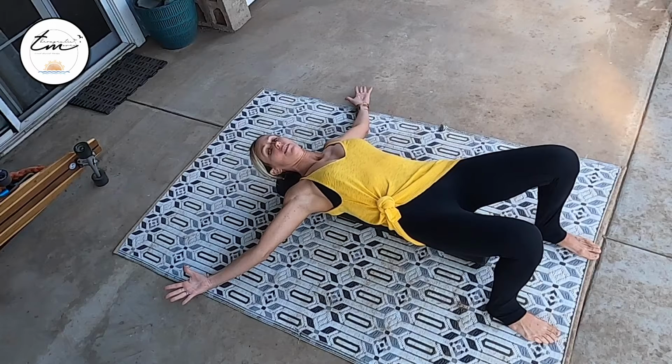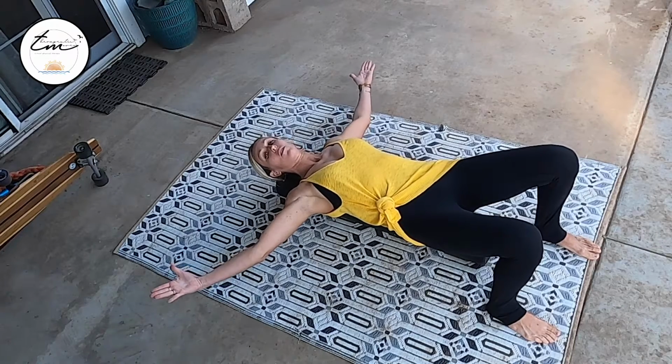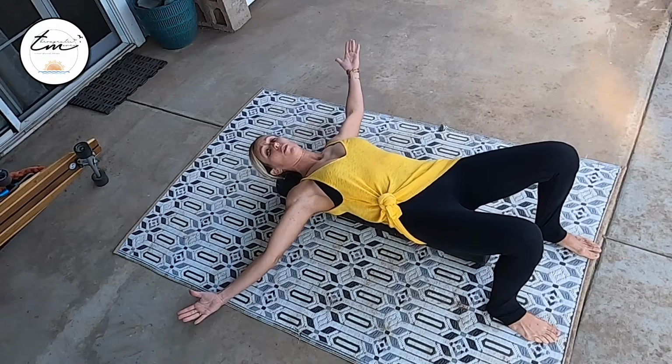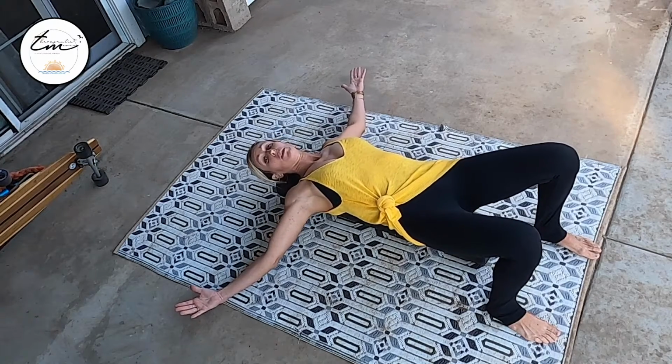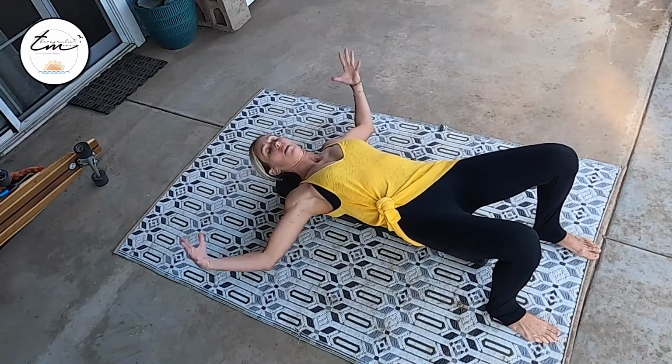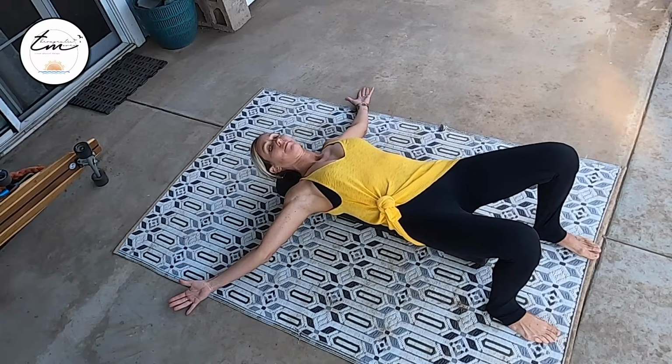If this is too intense, you can put some pillows underneath your arms, or maybe just one arm if it bothers you. And you want to hold this for about a minute, maybe 2 minutes. Really allow this to open up. Feels good.